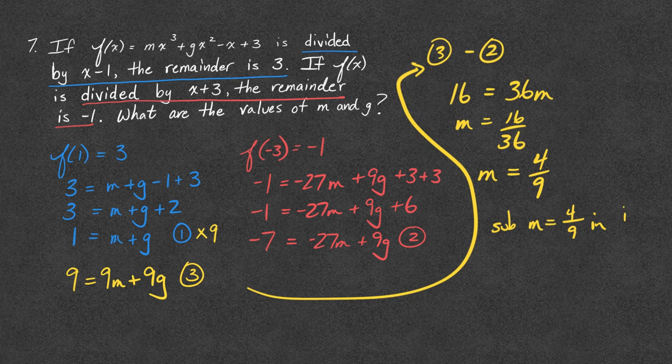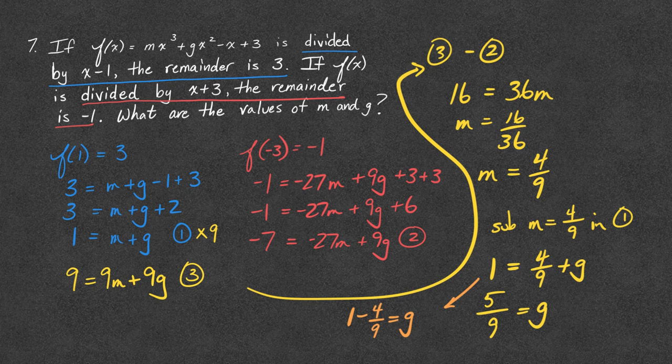Now that I have that, I'm going to sub my m value of 4/9 back into one of my original equations, and I'm going to go all the way back to equation 1 in blue because that's got the easiest values to it. So 1 is going to equal 4/9 plus g. Now I can get rid of my plus 4/9, so I'm going to minus 4/9. That means that my g value is 5/9. Now, maybe, if we're knocking off some rust a little bit with our fractions, you may have taken a bit of a longer approach in here and done your 1 minus 4/9 equals g, and now got your common denominator on the left side, and that's how we get to our 5/9.